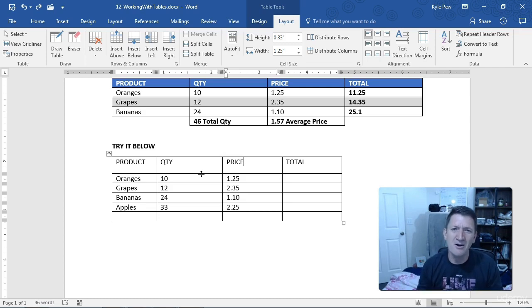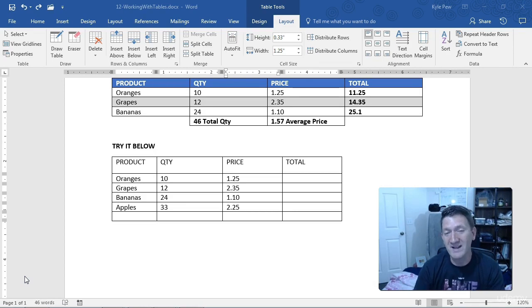Shrink it down. We don't need all that space. Make it a bit smaller. Decrease the width of those columns. Increase the height of the first row inside this table, because we're going to format that later on. We're going to make it look really good. So try this out. Change your rows, change your column widths, and call it good. The more accessible you can make your data inside of Excel and the more intuitive to reading that data, the better off you're going to be. People can find exactly what they're looking for and identify what they need.